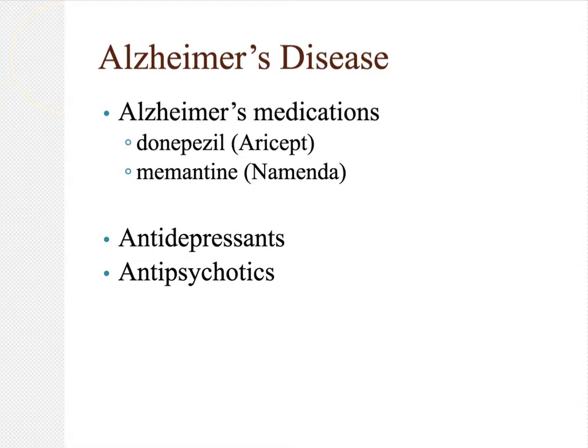There are some drugs used in the treatment of Alzheimer's disease. Aricept is a cholinesterase inhibitor. They work to improve the cholinergic neurotransmission in the brain. The action of this slows the onset of cognitive decline in some patients. None of these drugs alter the course of the disease. They can just decrease the symptoms. So in other words, we don't have a cure. We do have some medications that can help decrease some of the symptoms.